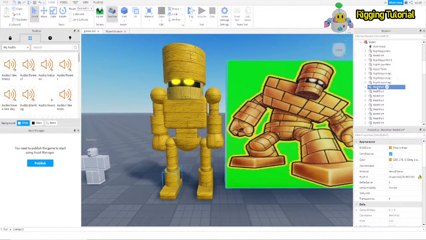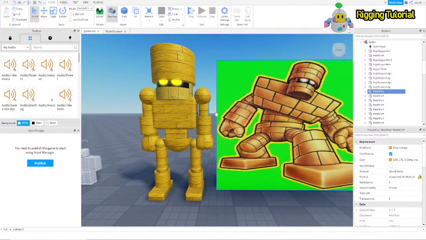Well, this is the right lower leg. This is the real one. And then we have this one. This is the left upper arm. El brazo de arriba. This is a fake joint, just something that is not real.